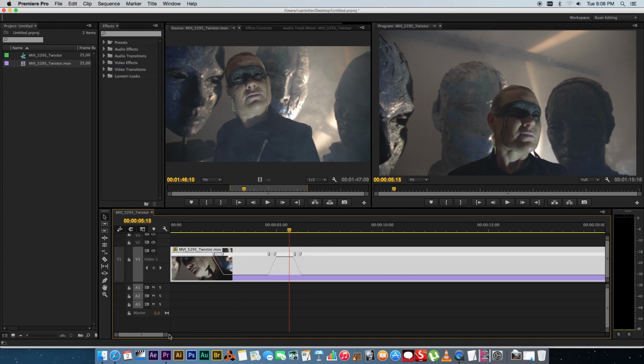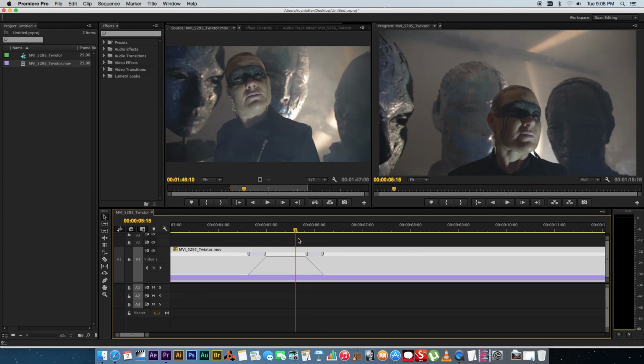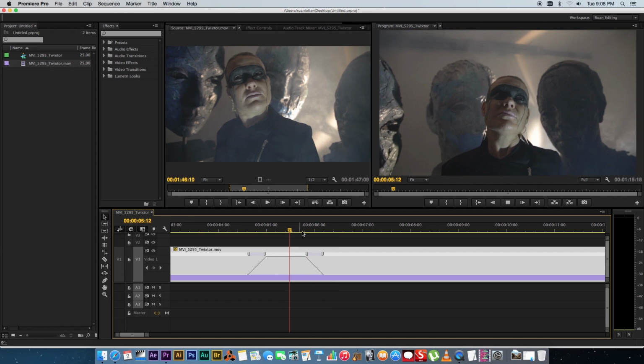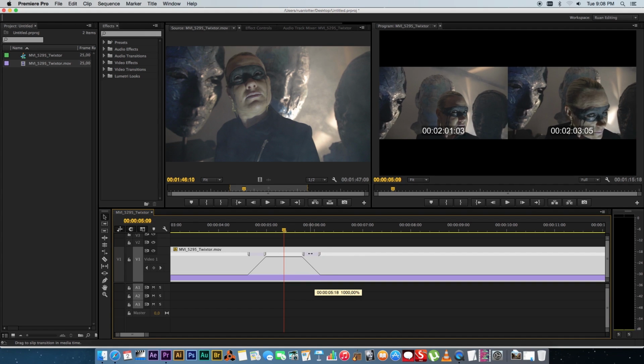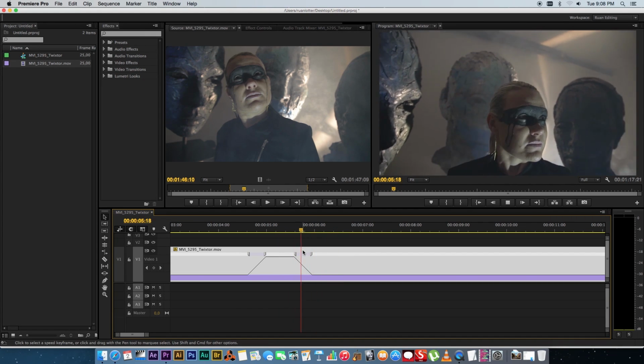Let's say we want to adjust the timing for this one. We want to make it a little bit earlier, so where she looks at the camera, it must be slow motion already. What you can do is drag in the middle of these two handles and reposition that, and basically that will reposition your speed ramp.